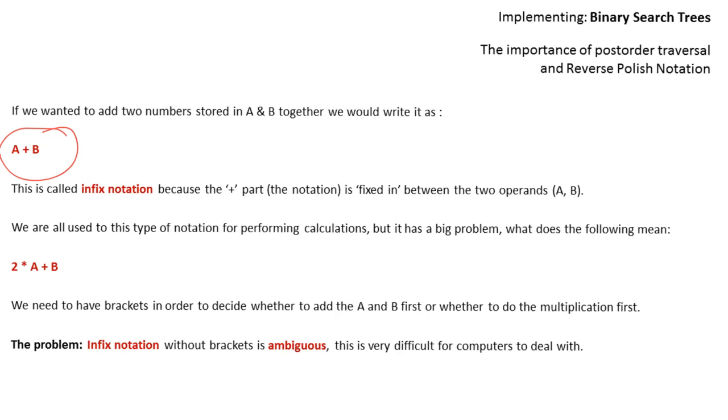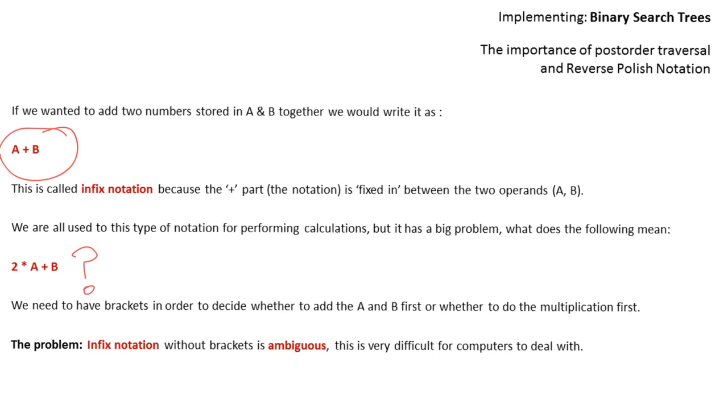But what does the following mean? 2 times A plus B. Which bit do we do first? Do we do the A or B first? Do we do the times first? Well, we have to start applying rules like BODMAS, which of course you will have been taught in mathematics. Or we have to start putting brackets in to tell us to do the A and the B bit first before doing the multiplication bit.